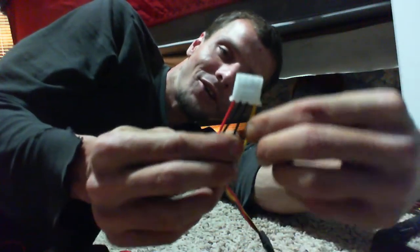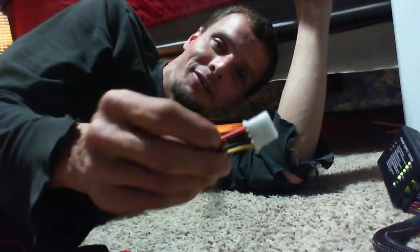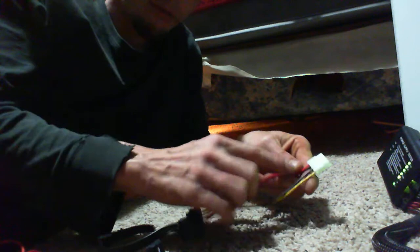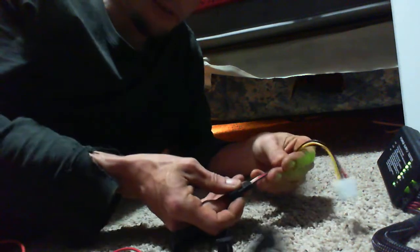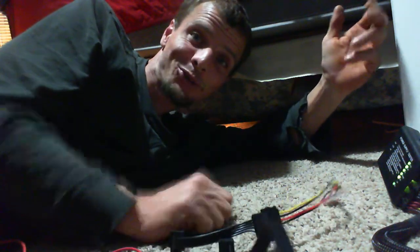You just have to make sure that you have 12 volts on your yellow wire, 5 volts on your red wire, and you're using your grounds properly. If you have correct 12 and 5 volts on this, then your 3 volt rail is correct as well — there's no other place for it to go, it's not hooked up here. So don't mix and match modular power supply slot wires.